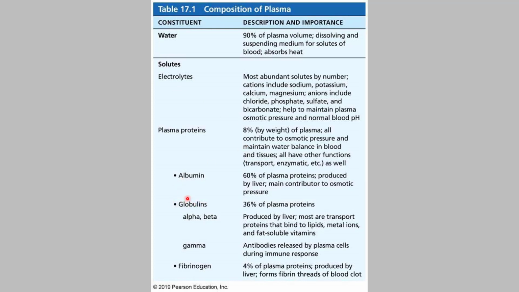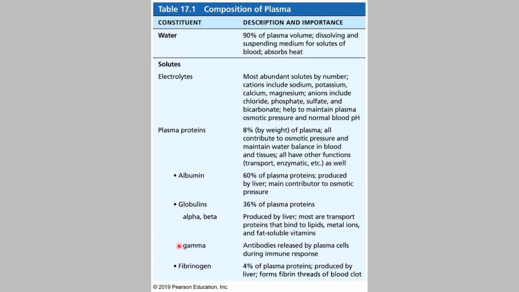Next, the globulins. So there are different types of globulins. There's alpha globulins and beta globulins. These are transport proteins. They are also produced by the liver. Their job is to transport stuff that doesn't readily dissolve in the plasma. So remember we talked about some hormones like the steroid hormones. They need carrier proteins. Here we go. When we absorb fats and oils from our meal. Here we go. When we get our cholesterol checked and they talk about HDLs and LDLs. Here we go. These are all tied to the alpha and beta globulins, the carrier proteins.